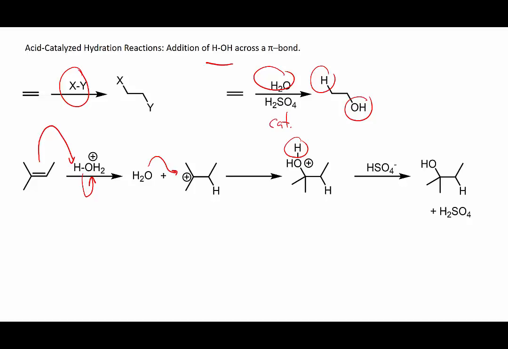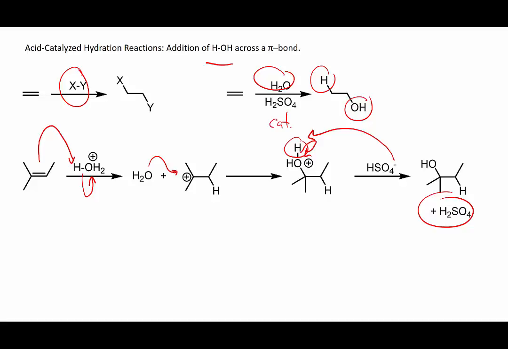Notice we have this extra hydrogen atom on our oxygen, which generates a positive charge on the oxygen. This can be removed when we have the sulfuric acid conjugate base. This negative charge here can attack the hydrogen, which will donate its electrons back onto that oxygen and neutralize that negative charge. Notice this also will regenerate our sulfuric acid. That's why we call it a catalyst. It's regenerated in the reaction, it's not used up. The only reagent that is used up in this case is water.